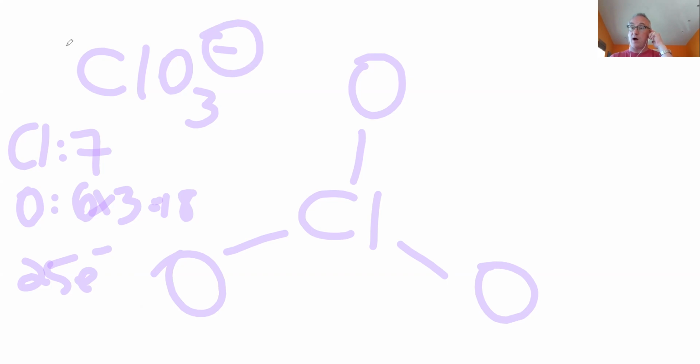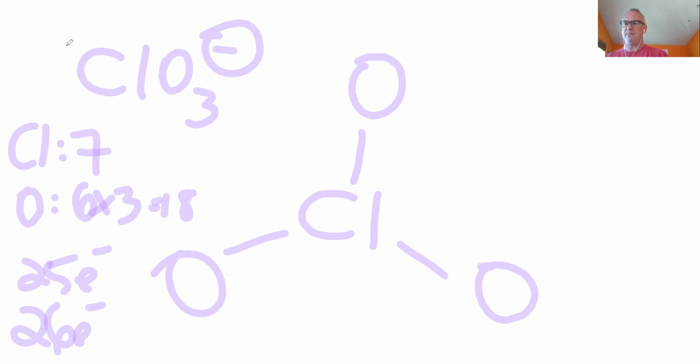And another thing that should tip you off when you're drawing these is that when you add all the valence electrons together and you get an odd number, something's weird. Because bonds are in pairs. That's a pair of electrons. Lone pairs are in pairs. Everything's even. So if there's an odd number of electrons, something's up. Unless there's a radical, an unpaired electron, and that can happen, there probably are electrons you're neglecting. Either there's more because it's an anion, or there's less because it's a cation. So you either need to add or take away to get to an even number. So we have 25 valence electrons plus one more for the charge for a total of 26.